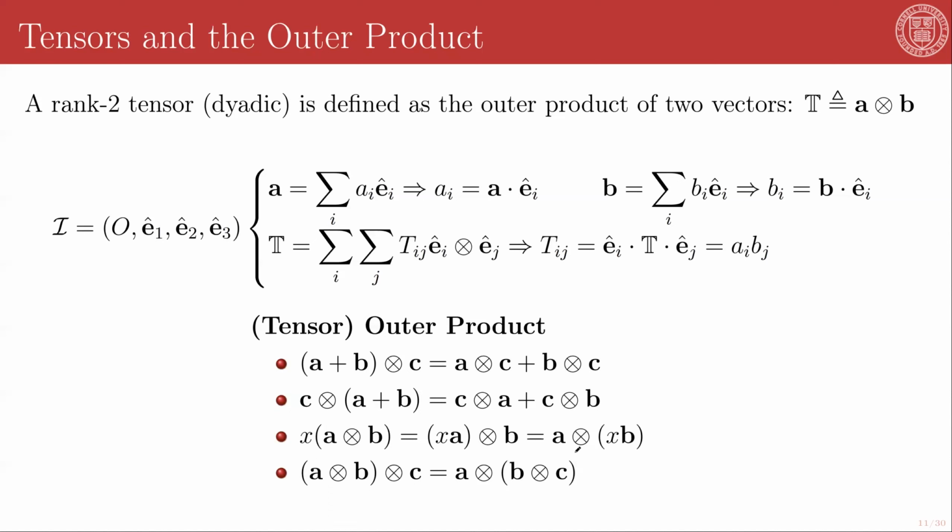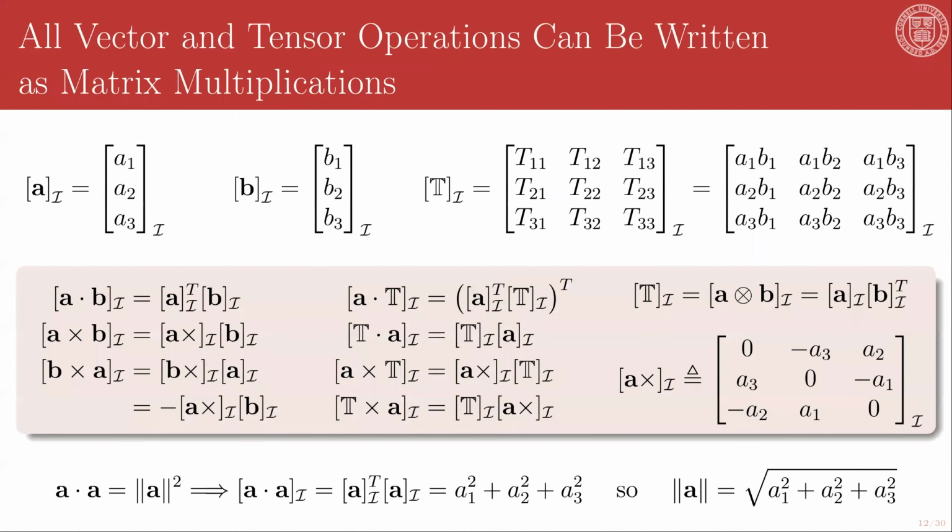So that was very abstract and formal. We can make things a little bit better by noting that every single one of these operators that we've discussed can be expressed, if you are expressing your vector in components with respect to a particular frame, as linear algebraic operations. And this is now the payoff. This is the utility of stacking these things like column matrices. So the representation of a vector A with respect to frame I are the three components in that frame whose measure numbers are A1, A2, A3, corresponding to the Cartesian coordinates associated with that particular frame.